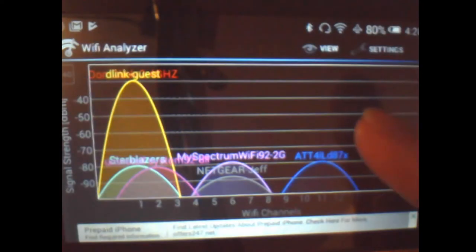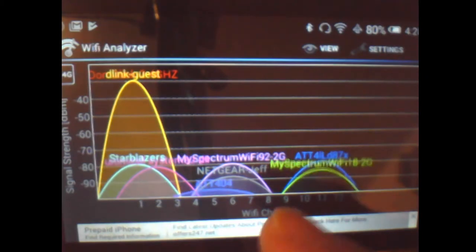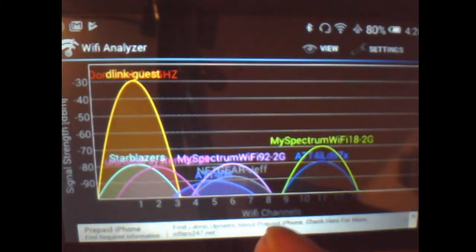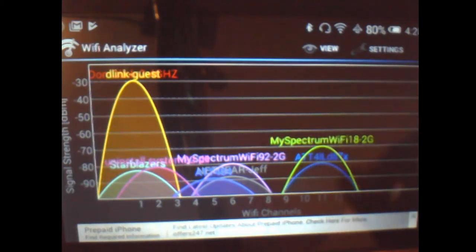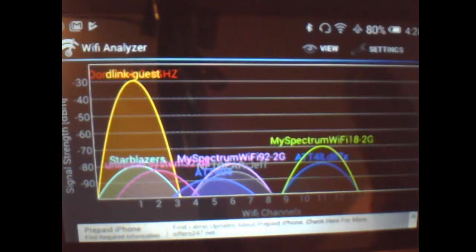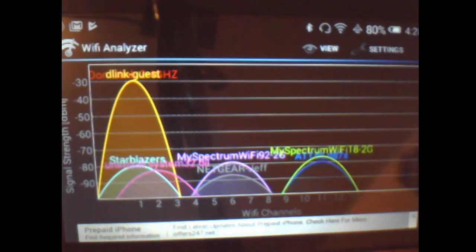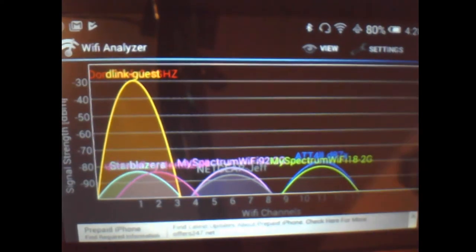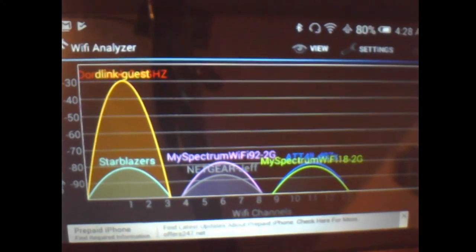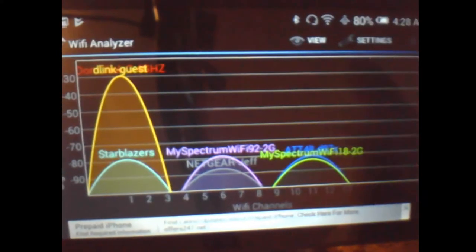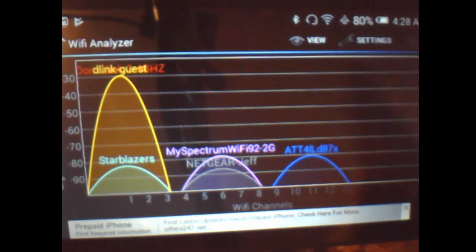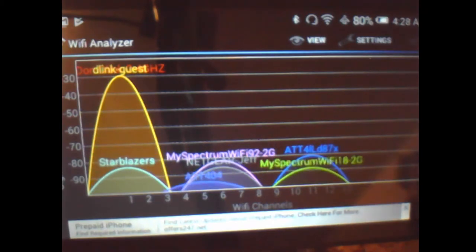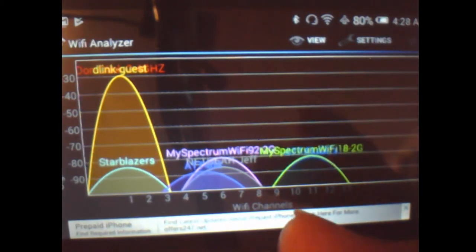So, got to go to sleep again. And these are really weak right now. I don't know why. Maybe because they're not in use, everybody's asleep, it's 4:28 a.m. A lot of the routers are smarter now. They go to sleep so as not to use as much power, and then when you're in use, they give out more power, more radio signal strength, to try to get you a better signal. So I guarantee you, in the daytime, two or three of these will jump up just as high as mine. Sometimes we all used to be right in the middle.